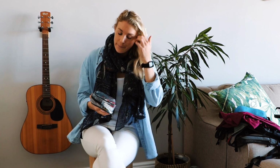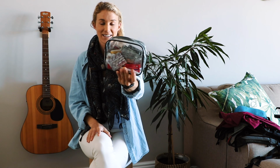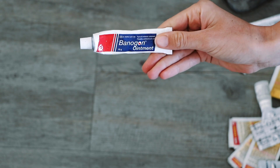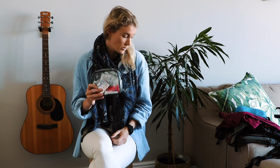Next we have a very professionally made medical aid kit. This is just a little pack that I've done at home with the essentials. But yeah, if you're doing anything bigger, a full day hike, it's important to have things like Rehydrate to give you electrolytes if you get a bit dehydrated. Plasters, general pain tablets, this also has stuff for bad tummies, med lemons if you're running a fever, eye drops. So just a general medical aid kit will make your life a lot more handy.